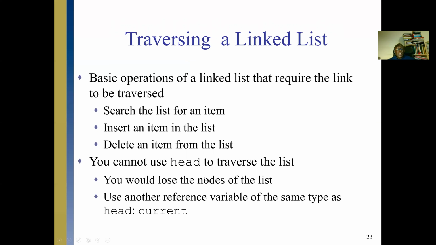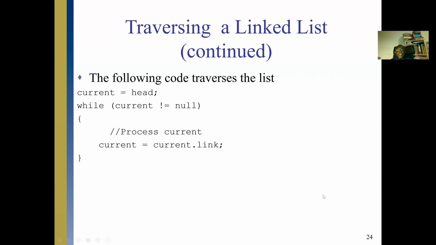We cannot use the head, as I said earlier. If you use the head, the previous nodes will be gone, will not be part of the linked list. So we always assign current, but we can assign any variable, to the head. This time we call it current, so we say current assigned to head. So first of all, we have this. This means I can now use the current to traverse through the list. The head will stay so that the linked list stays.